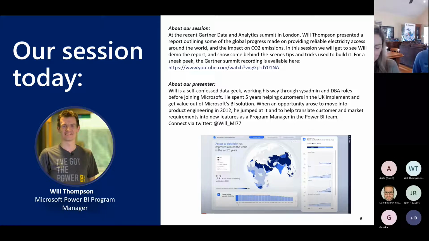And for those people who are familiar with the edX courses, I think this is where I first saw Will Thompson. I think I learned Power BI just going through those edX courses. I think it was Will and Amanda. Yeah. So thank you, Will. You made a great start to my Power BI career, and I can't wait to hear what you have to say today.